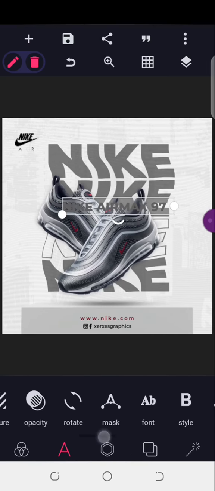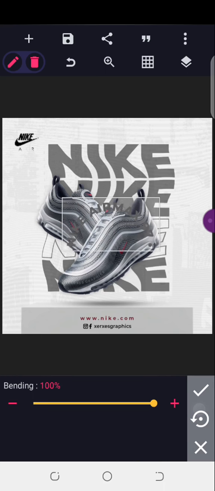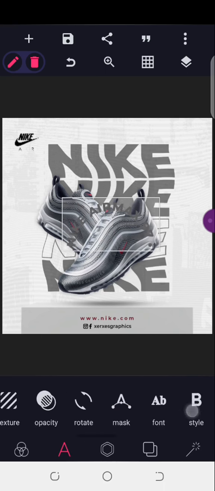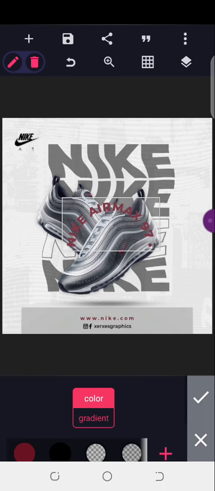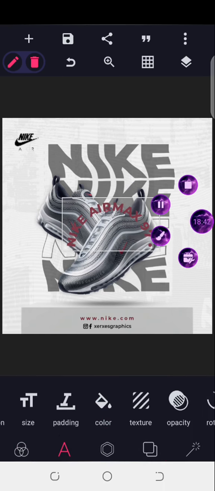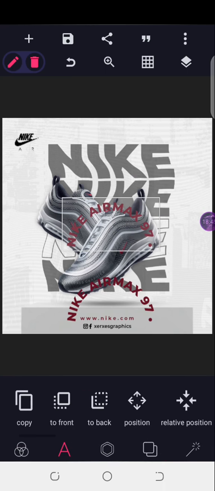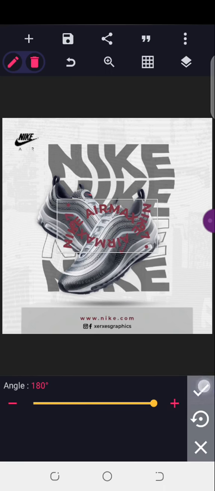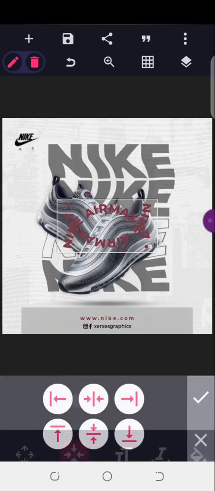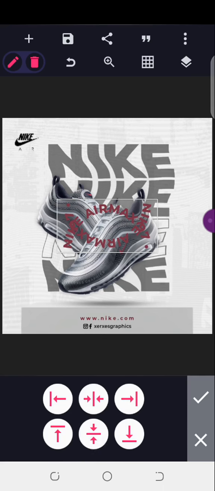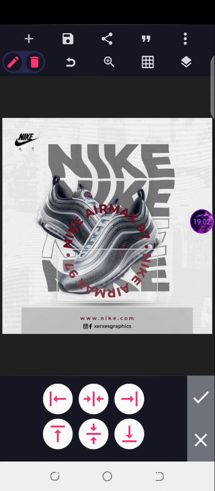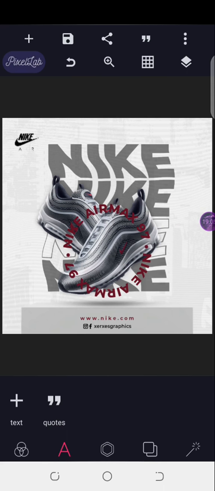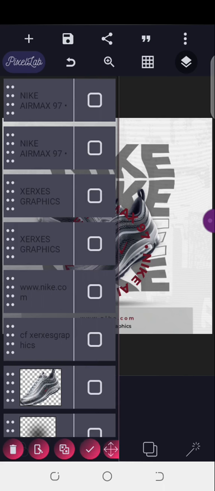And I'll come to rotate the curve. Just use this particular one. Then change the color to this one here. Then I'll duplicate it, copy it. I'll make sure it's at the center. Then I'll come to rotation and rotate it this way. Then let me see if it's going to stay this particular way. Maybe I'll make another video on how I made that. So you just come here and merge these two together. Let me pause this video here and stop it. I'll continue in the next video.